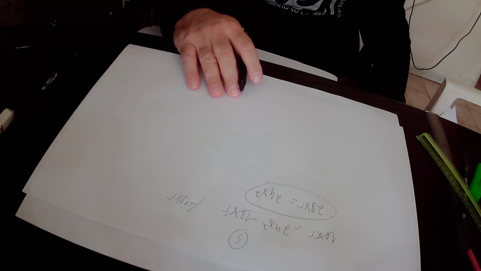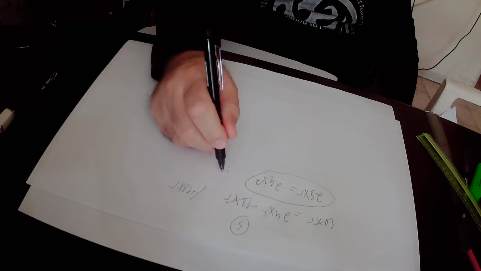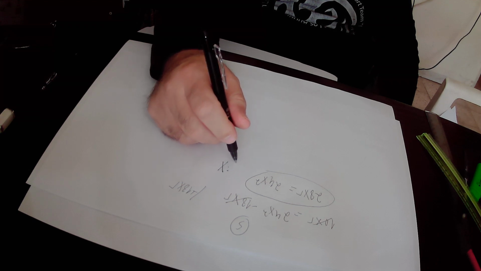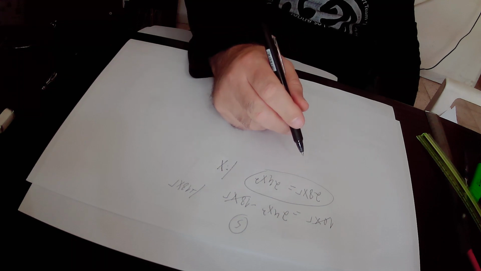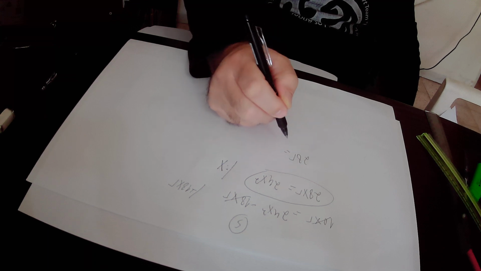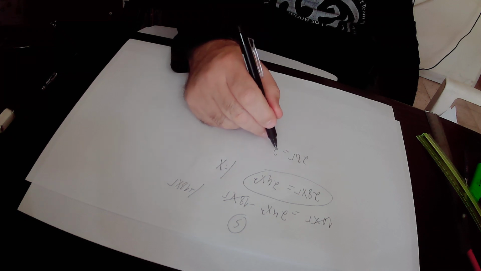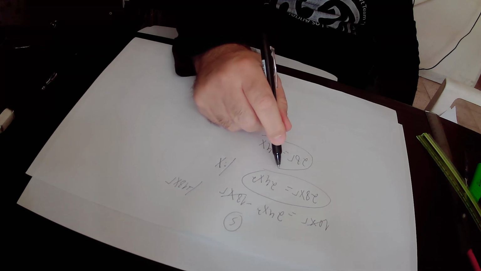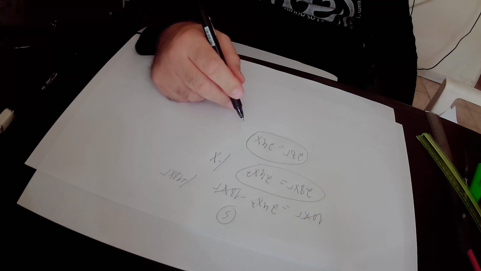Here we will divide this equation by x. x is a positive number, therefore it is allowable to divide this equation by x. It is not 0. So 28xr over x is 28r, and 24x squared over x is 24x. In conclusion, we found out that 28r equals 24x. Here we'll substitute x by 35.